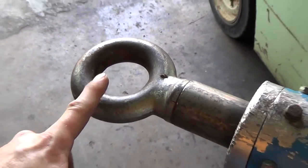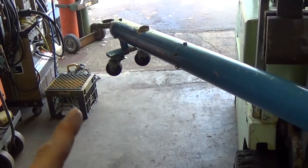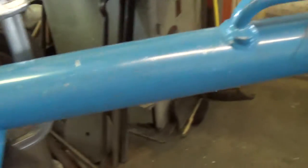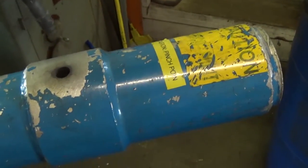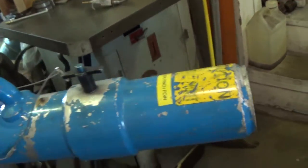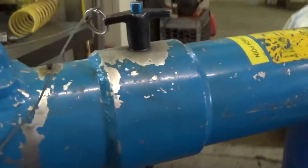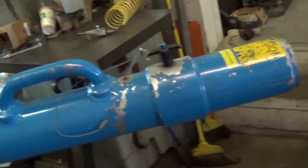Naturally, the tug would attach here. And then the bar, it's aluminum. It's got wheels, actually, on both ends, I guess so that you can easily move it around. And then on this end, different heads slide in and out of the socket here to facilitate the use of different attachments for different aircraft.